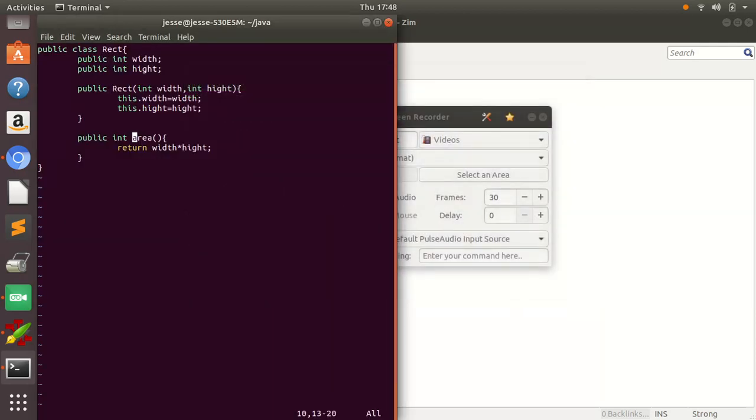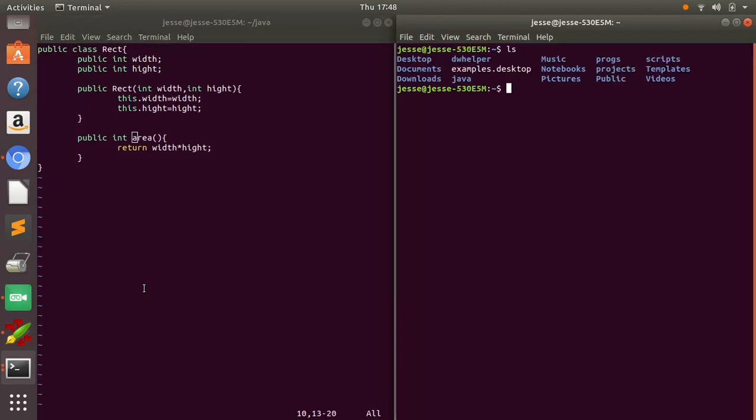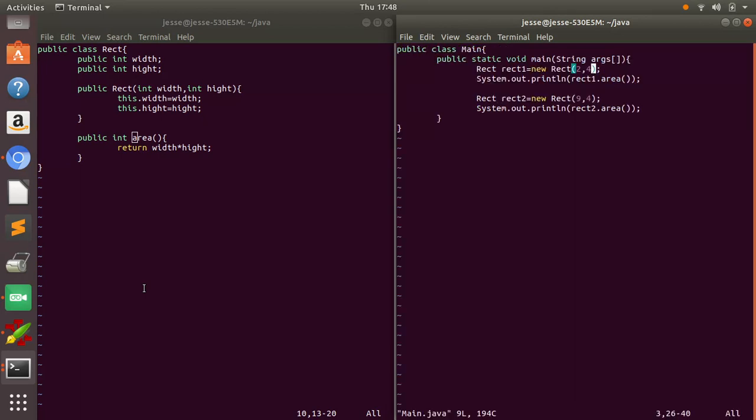Here, let me pull up two terminals. So if you look on the left hand side, there's an area which returns the width times the height, and you can see here I constructed two rectangles and then I printed them off.